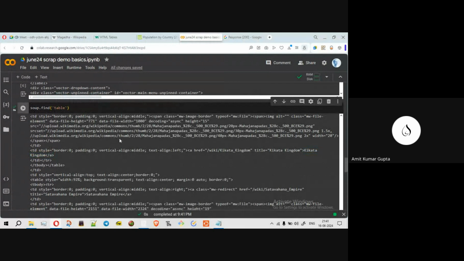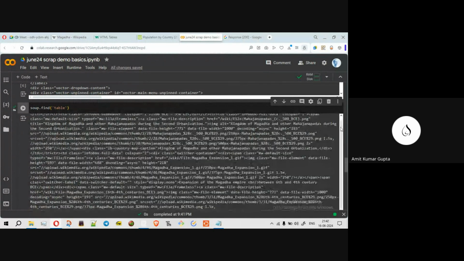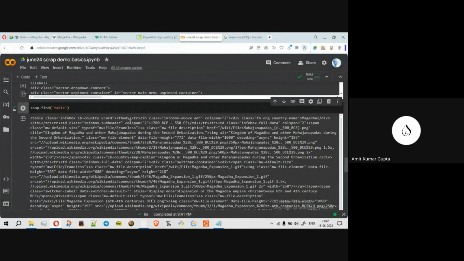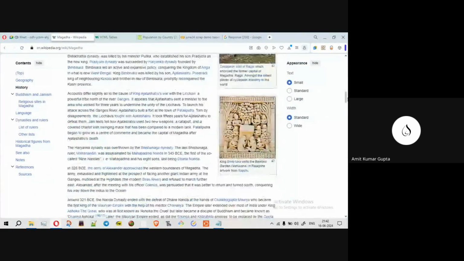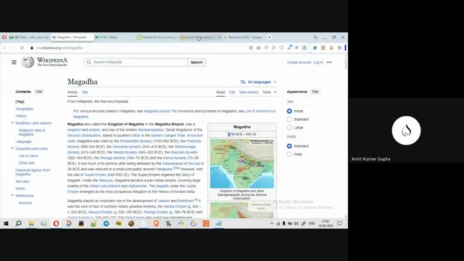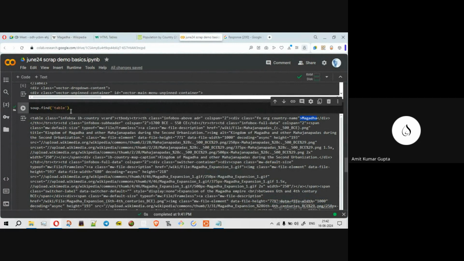The name of the table is Magad. This Magad table is my first. There are a lot of tables in this page, one, two, three, four, a lot of tables, but it gives me the very first occurrence. Is it clear or not?